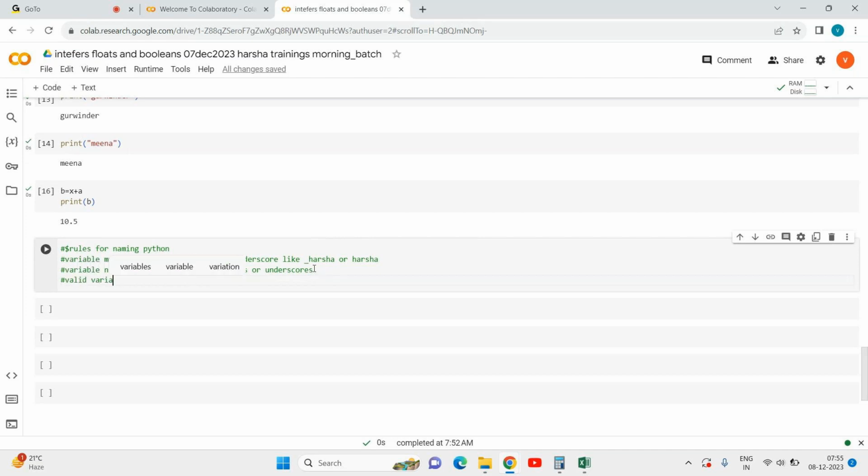Valid variable names are like this, you can give in this way.